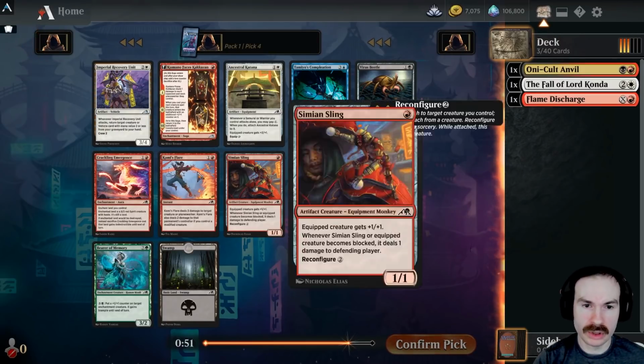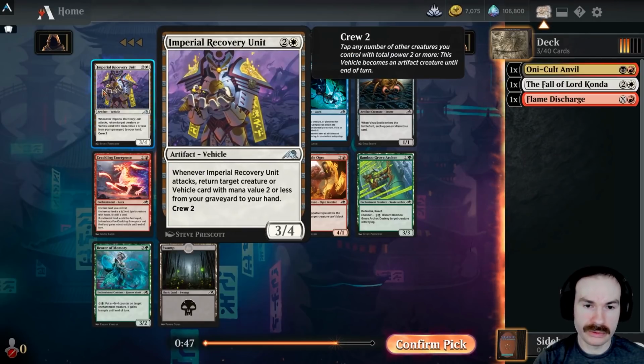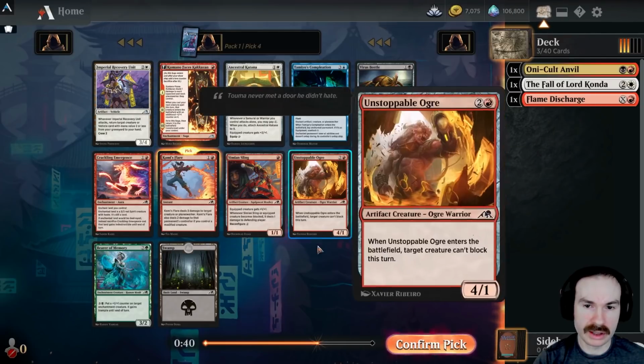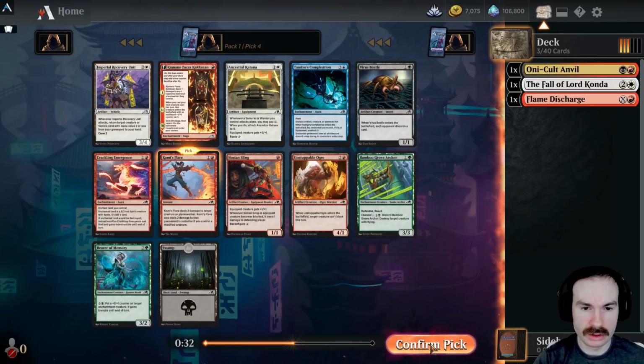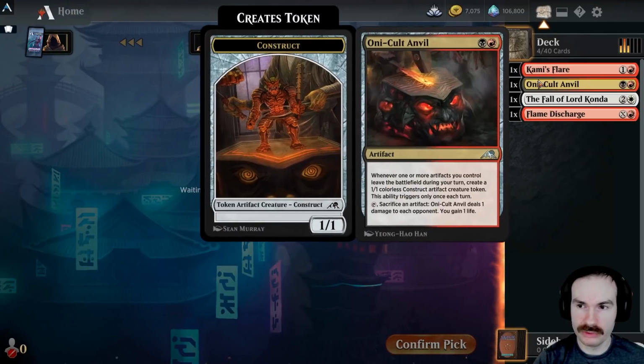Okay, so here, probably taking the Kami's Flare. Recovery Unit's a cool card. Get creatures back. Kumano is good. Simian Sling and Ogre are playable, but just take the Flare. Pretty awesome card. Can also deal 2 damage to your opponent sometimes too. So getting pretty good red removal so far. That's good.